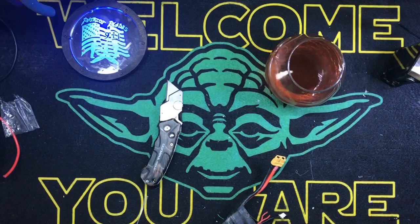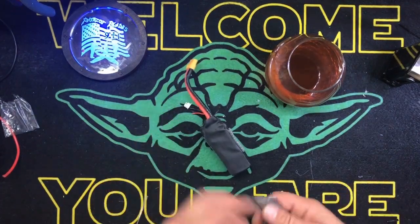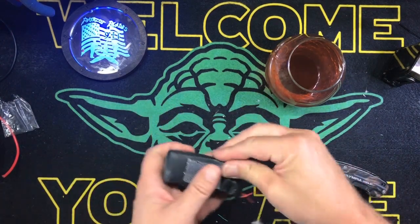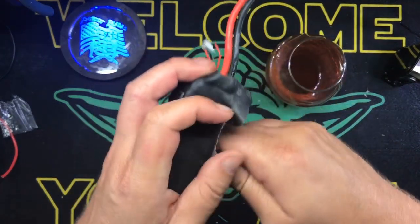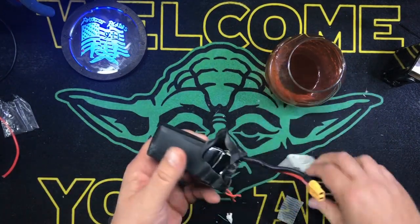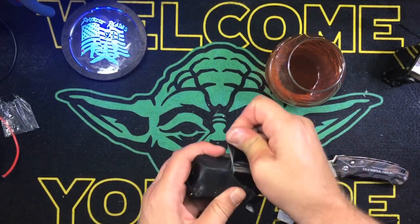I'm JJ RotoGeek. No fear. So, here we go. We're going to go ahead and cut this off. So, basically, how this works is if you cut into one of these cells with a full charge, it's going to go boom and blow up in your face. So wear safety glasses and stuff like that, unless you've been drinking. So we're just going to be careful, and we'll make it work.